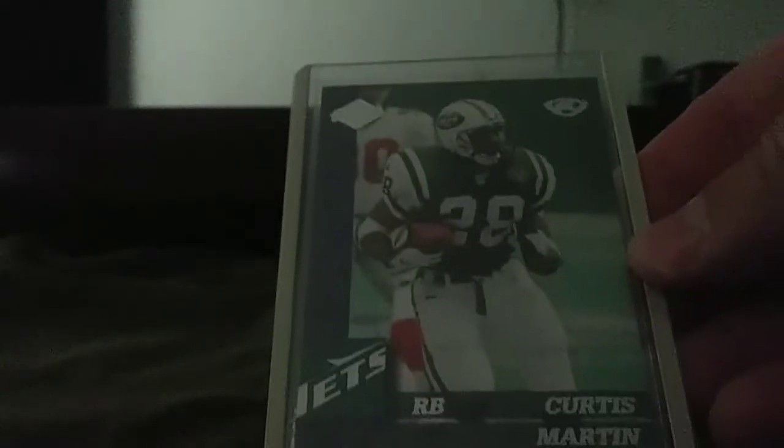I got a couple of Chris Carters. This one's from Masters Legends. This one's numbered out of 5,000. Got the Black Diamond, Double Diamond. This one is numbered out of 3,000. Got just a Curtis Martin here. This one's a preview.